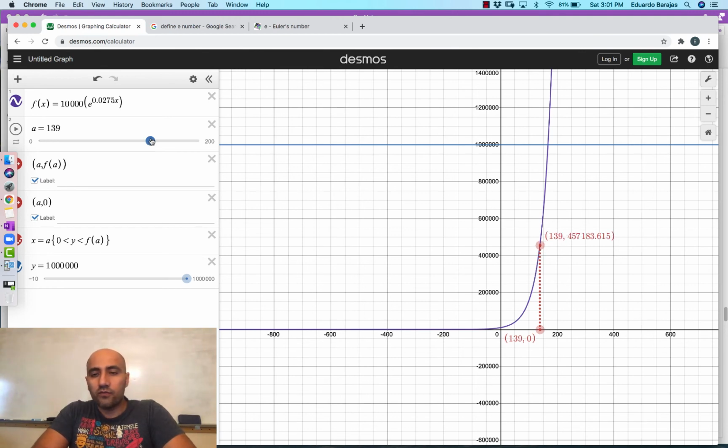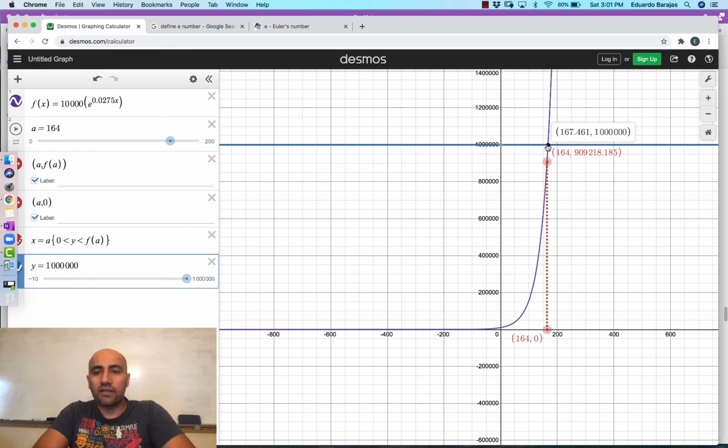Okay, so moving on, we can see where they cross. We can kind of go up there. We can kind of guess it a little bit, right, based on this. But if we wanted an even better way of finding it, what we could do is find where they cross, right? So find that intersect point right there. Now Desmos will do a nice job of just finding it for us. It's at 167.46.